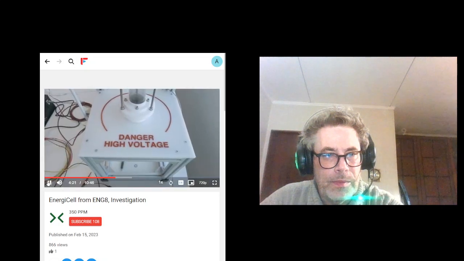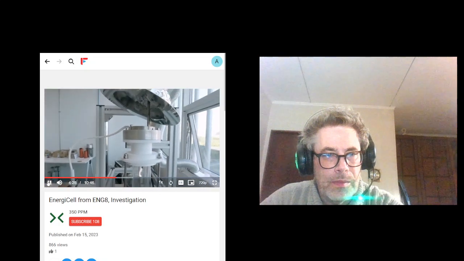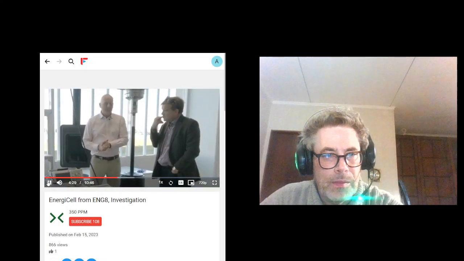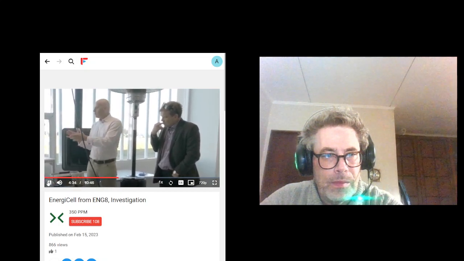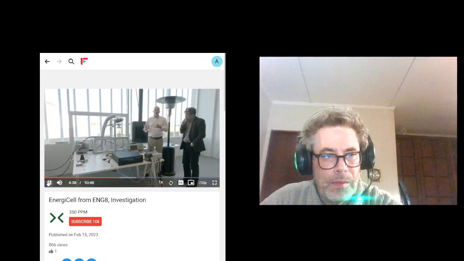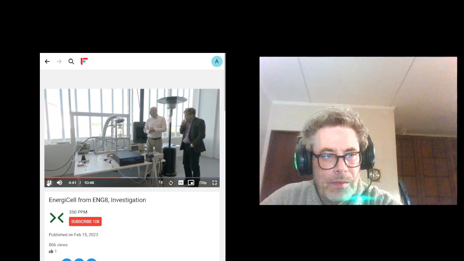The core of the actual unit is at 6,000 degrees centigrade, so you've got the heat there. We're in discussions with a couple of ceramics companies to be able to make this unit from ceramic so that it would be able to operate at, say, 2,000 degrees centigrade, so that you could fire a ceramics furnace from it, or you'd be able to fire a metal furnace from it.